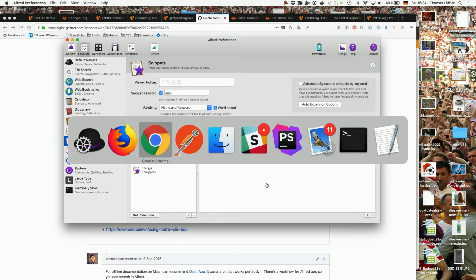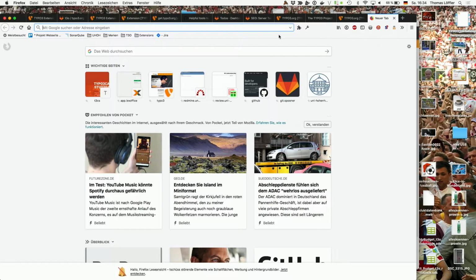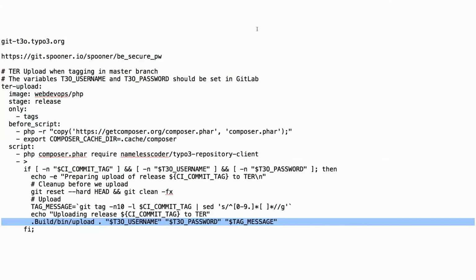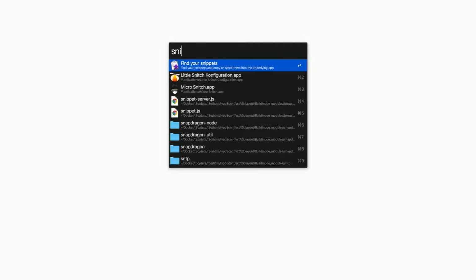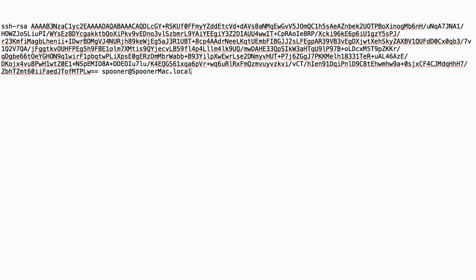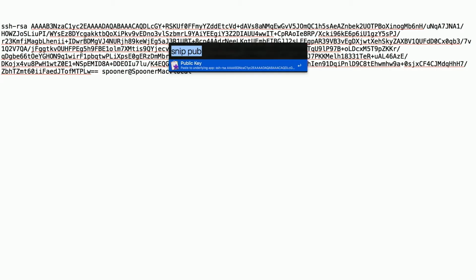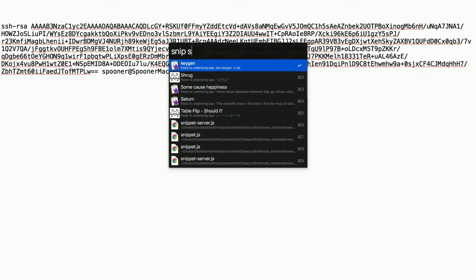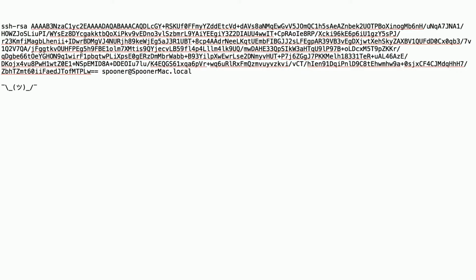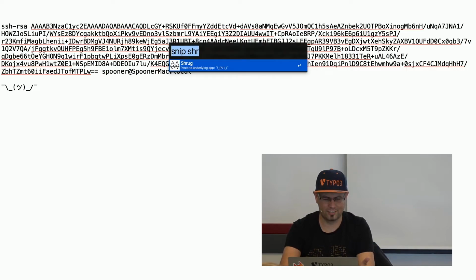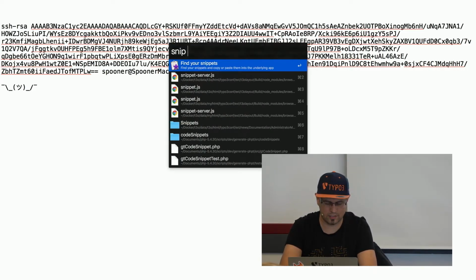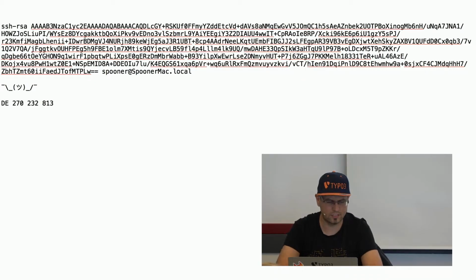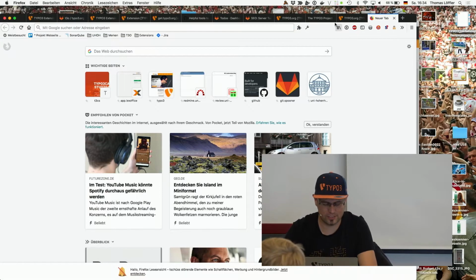And if I am at a website where I need a text editor, text edit? Oh, from my talk yesterday. Snip, public key, and here it is. Directly, or something I always use very often. Or a number I always forget is my VAT ID, Umsatzsteuer ID, German. So there are plenty of ways to use the snippets.